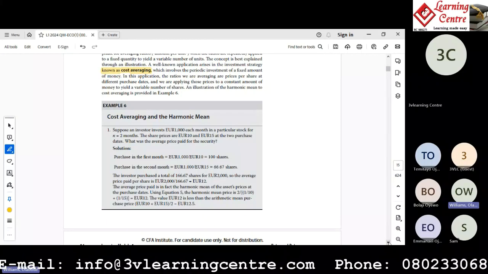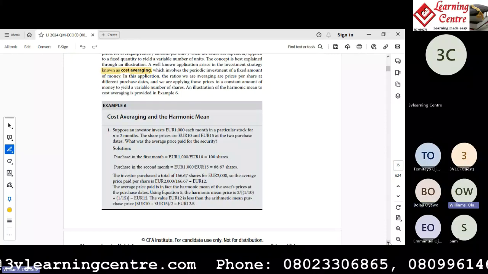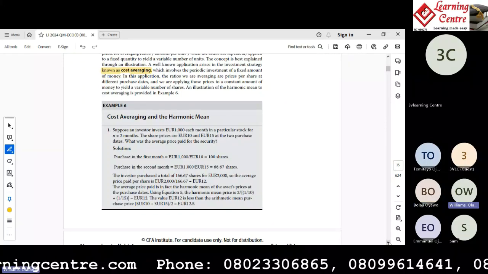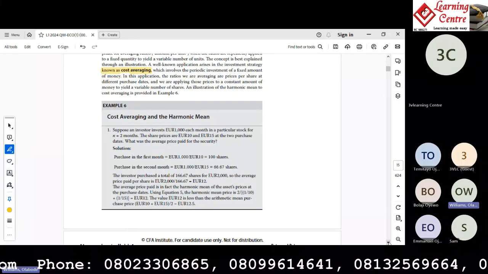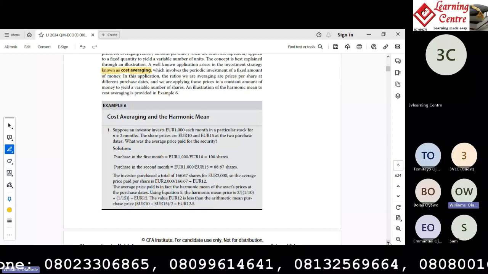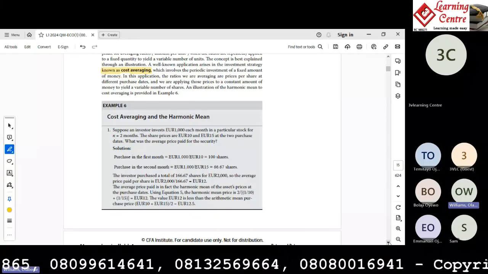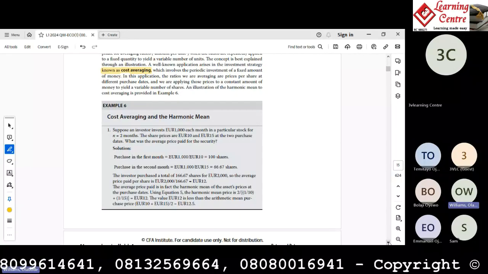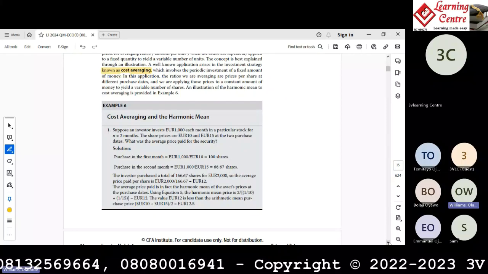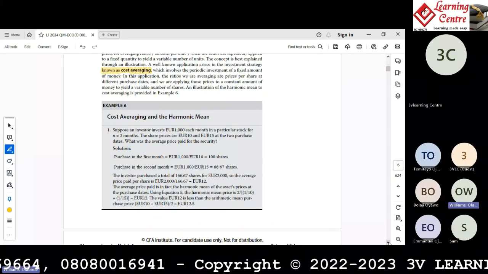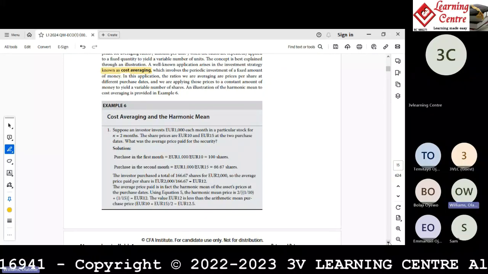Now, this is important when you're doing your investment. You want to know what your average cost is, especially if you've purchased at different times. This happens a lot in the stock market, where you go to the market and buy, say, 10 units of Dangote shares at a price. Next week, you buy another unit at a different price. But in your books and for your valuation, you want to know what the average cost is, to be able to determine at what point to sell, and how much profit you have really made overall on this particular investment decision. So that's where this comes in.